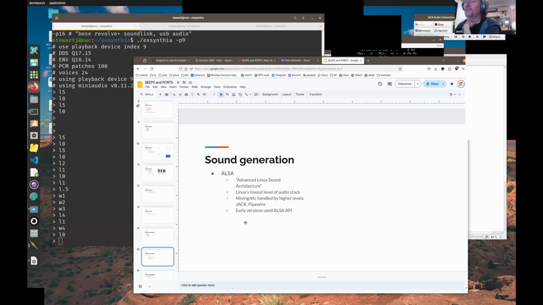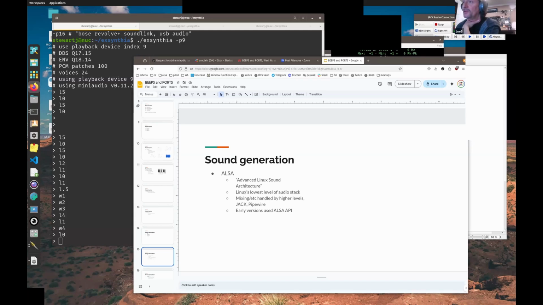On the categories of sound generation on Linux, there's something called ALSA, which is the Advanced Linux Sound Architecture, and it's kind of the lowest level of the audio stack on Linux. It's not entirely true. If you're on a Raspberry Pi, there's something called an I2S port that you can just clock out data directly to a speaker essentially and bypass things. But it's rather timing dependent. So it's nice to have the infrastructure of Linux in place to kind of deliver the data to the respective parts in the right way.